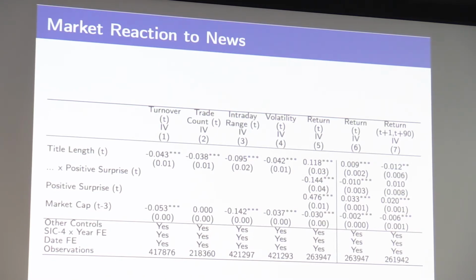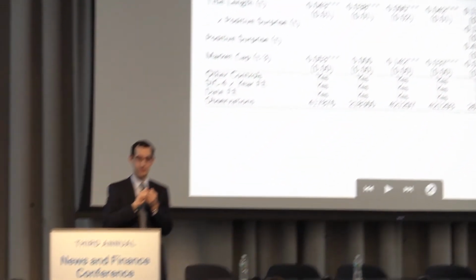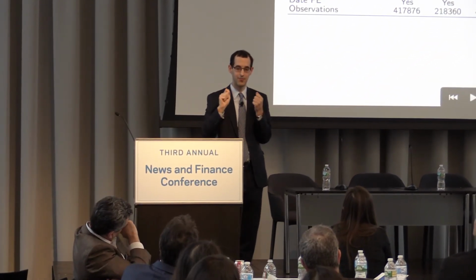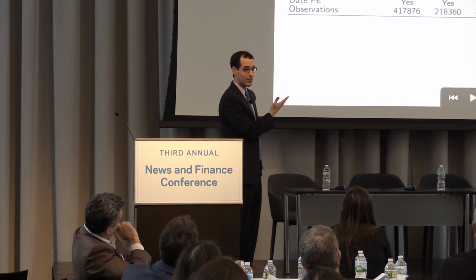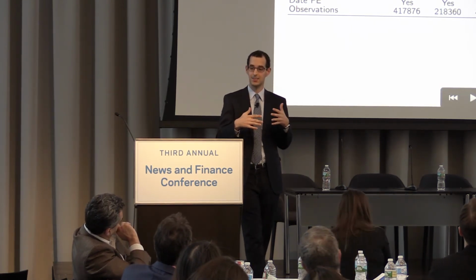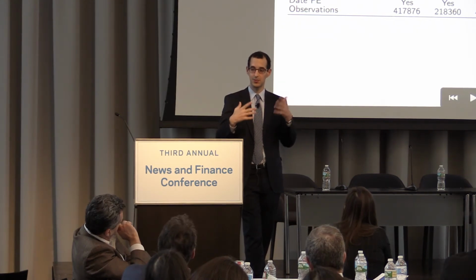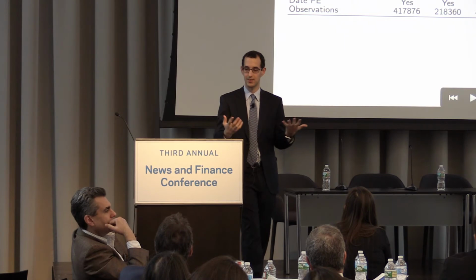Okay, then I look at some measures of volatility. So is there more or less volatility on announcement? One way to measure that in the short term is to look at the range, like how much movement there is between the high and the low, for example, of the day. Or I can look at just the return squared. And in both of those cases, you get a negative relationship too. So it looks like when you have this longer title, just because of no information differences, just number of characters due to a legal name, you get, again, a negative relationship. So not only are fewer people trading, but you see less volatility, which is consistent with people not being as involved in processing the information.